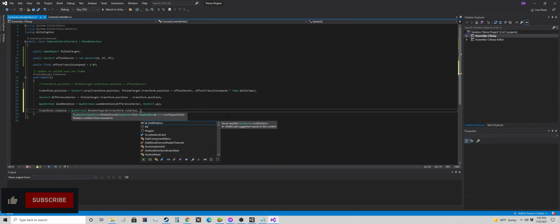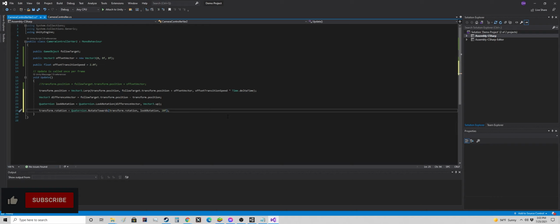and then the quaternion that we're rotating towards is the one that we just constructed on line 23. It's the direction we want to look in. The first quaternion is the direction we are looking in. The second quaternion is the rotation we want to look towards. So we'll say lookRotation. There we go. And here we're going to be saying 10f. We're putting in a float. We're saying that the maximum degree delta we want to change is 10 degrees. This is going to be broken up into pieces among the different axes of rotation. We can rotate around the y-axis, the x-axis, the z-axis. All right. So we have transform.rotation equals this. This is pretty good, and I think we should give it a try now.